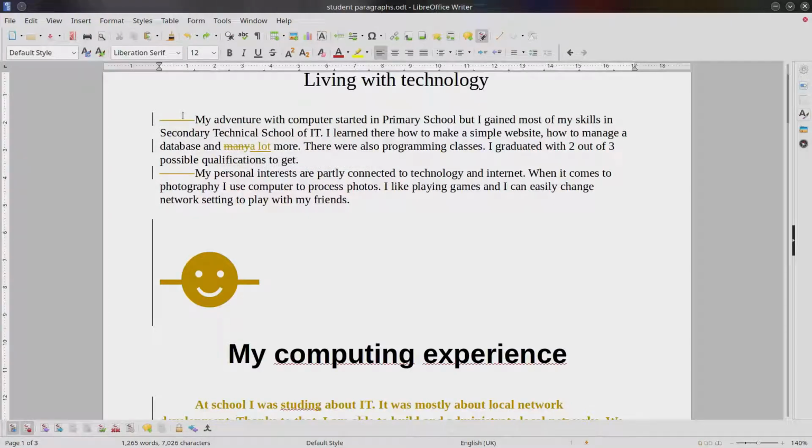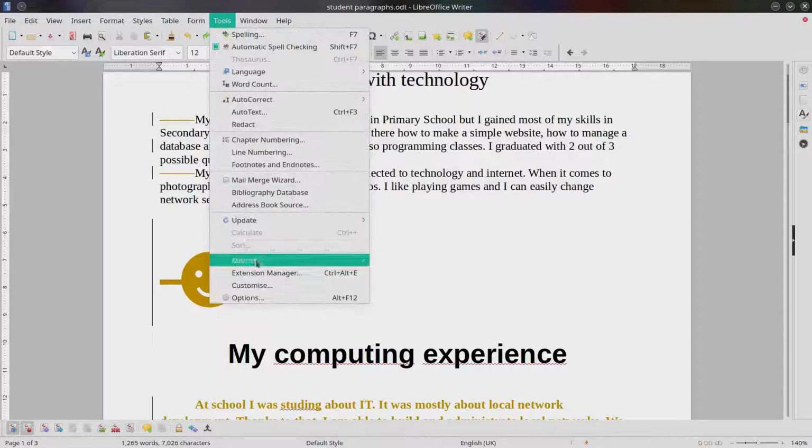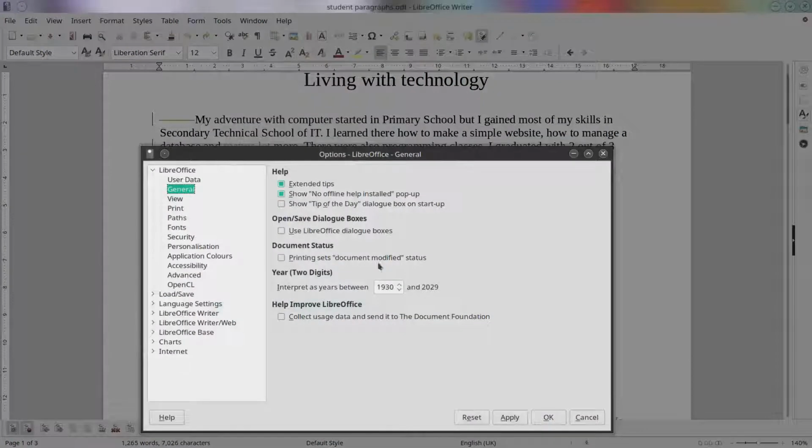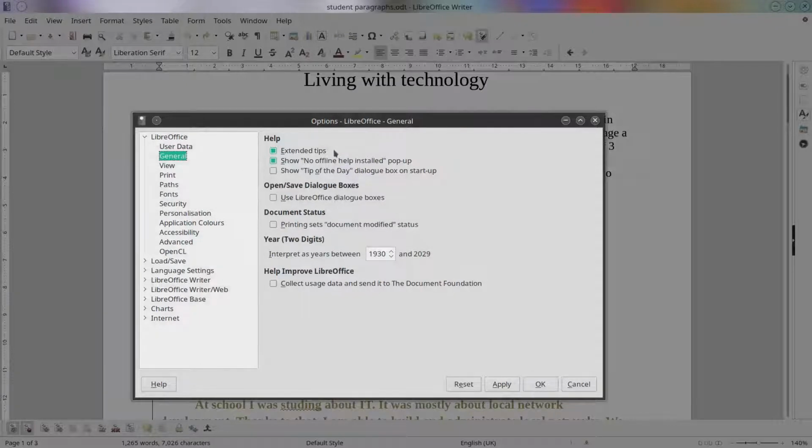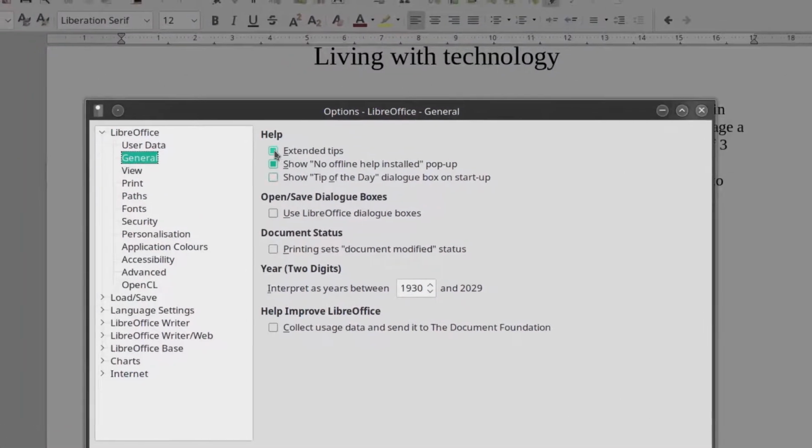However, if you don't see that, you need to turn this option on, because it's not turned on by default. You need to go to Tools, Options, and under LibreOffice, the first item, you've got General, and you've got this first option, Extended Tips.